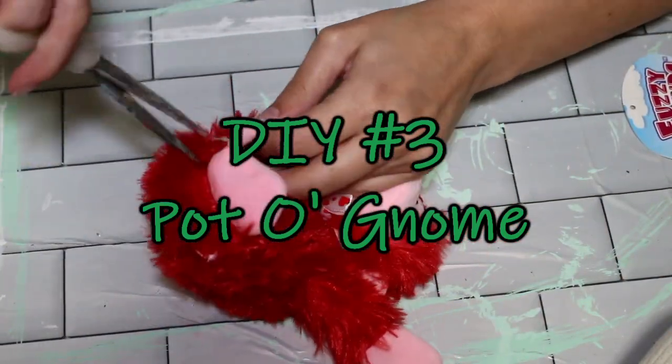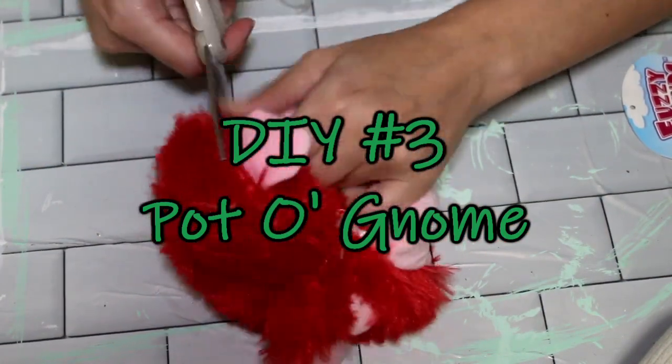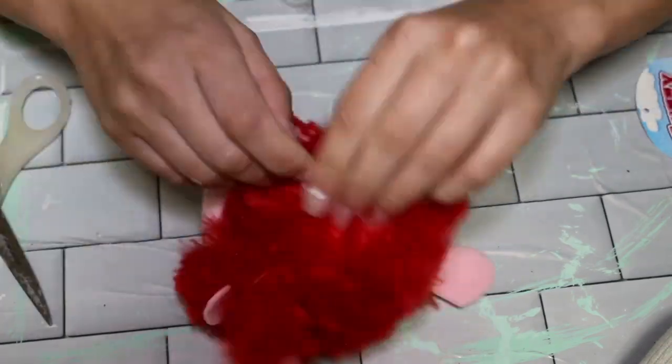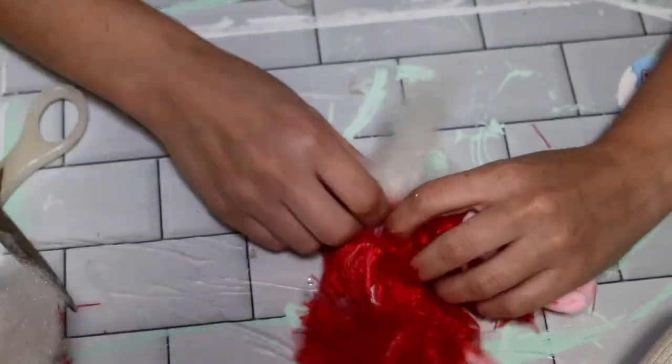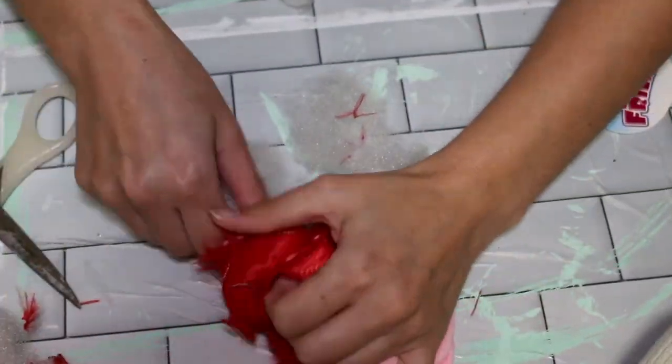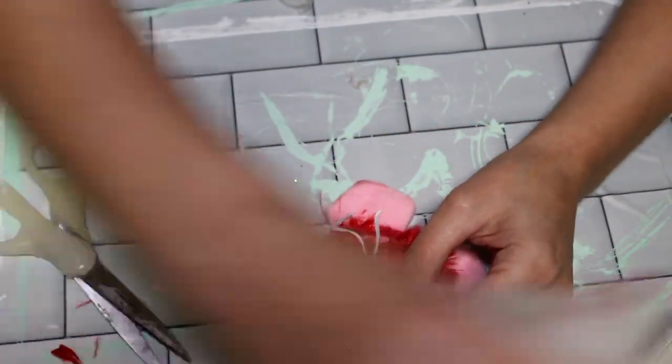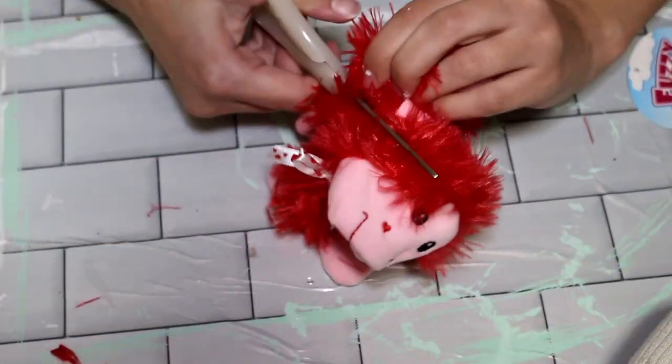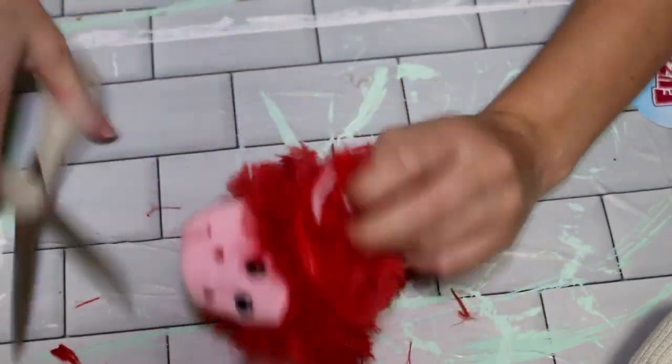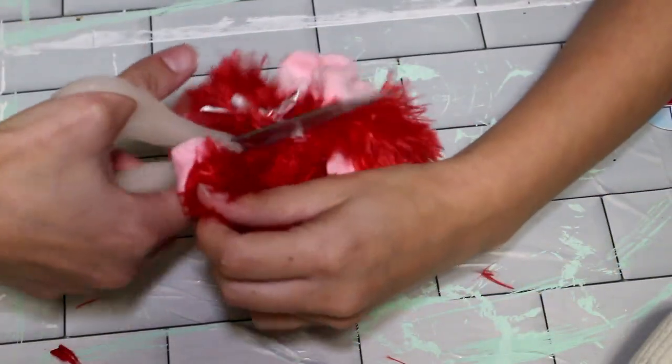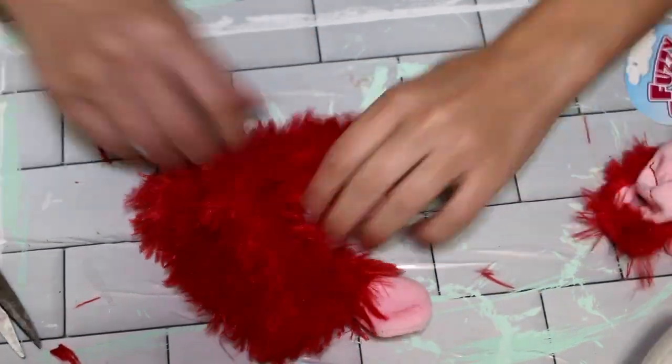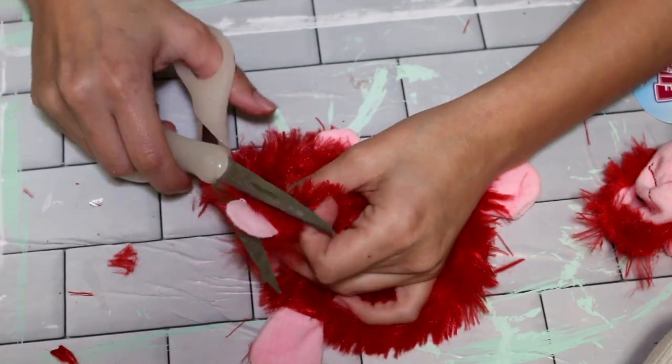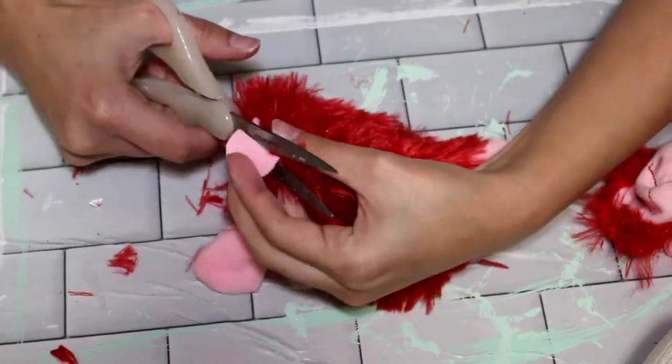Since my Valentine's gnome was so popular and I just want to thank you guys so much for watching that video, I decided to go ahead and show you guys my take on this leprechaun gnome. So we're going to start off with this plush again from Dollar Tree. They had them during their Valentine's Day and we're going to cut him in half. Poor little monkey. We're also going to remove the ears and the arms.